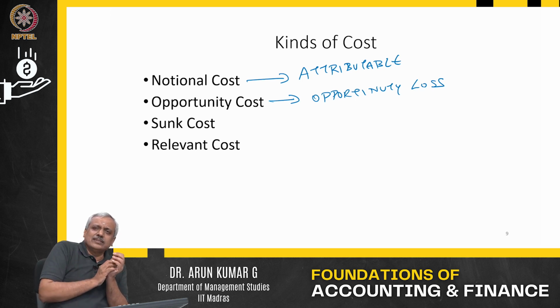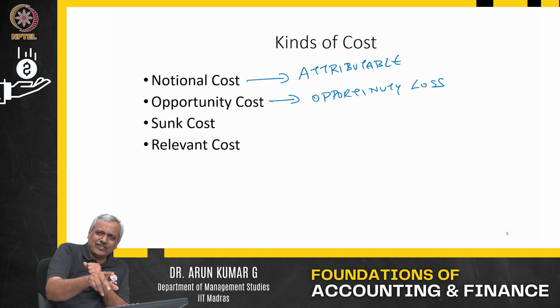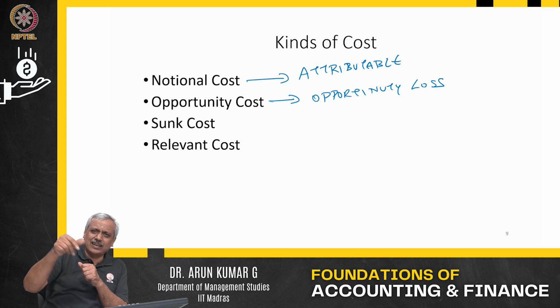Now, supposing in that same example, I am going to twist a little bit. I have a beautiful neighbor. My neighbor has the best possible Lamborghini, and my neighbor says, I want to park the Lamborghini in your garage because there is no space in my house to park the 10th car I have bought. Now, I have a choice. I can use that space for manufacturing the tie, or let it out to my neighbor for parking his or her 10th Lamborghini and charge some rent for it.